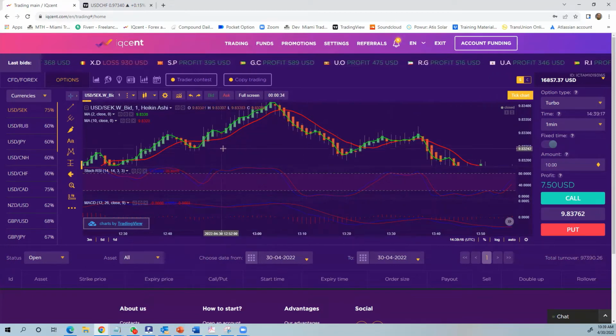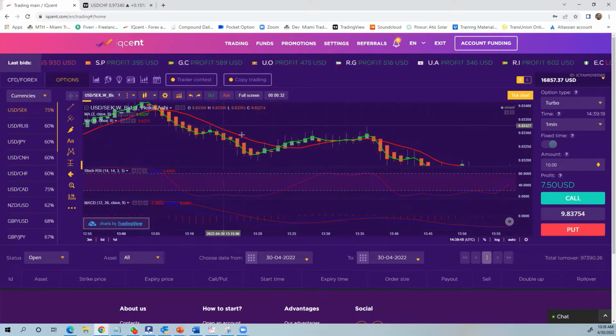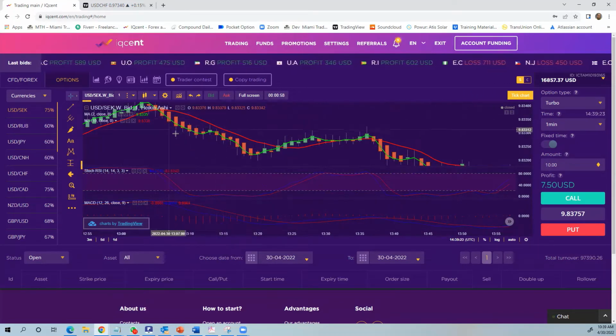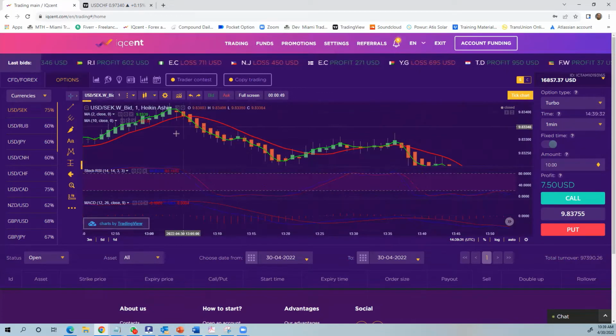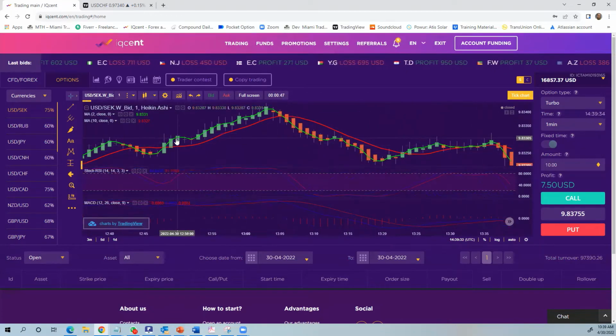So the red line is the moving average 10. It can act like a support and a resistance. And your green line, whatever direction that is pointing, that's the direction of the market. If it's pointing down, it's going down. If it's pointing up, the market is going up. If it's starting to turn, it's going to turn a little bit. So this is an indication. Here you can see it's kind of curving and it's starting to turn and go up.